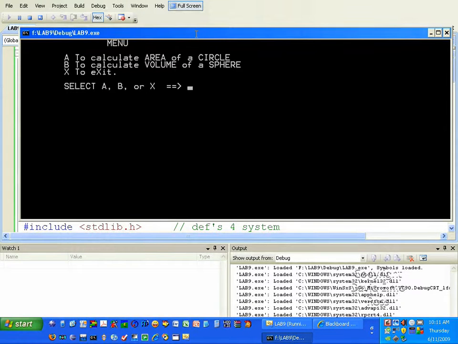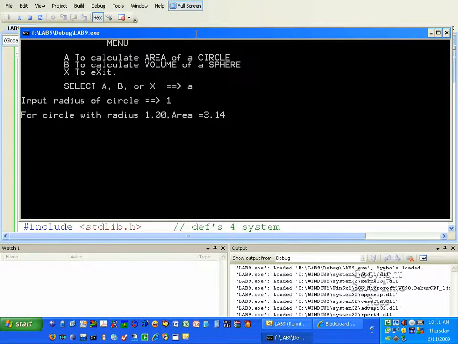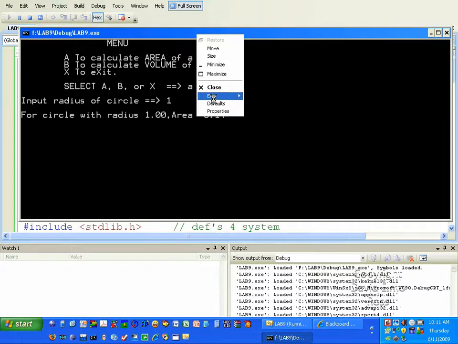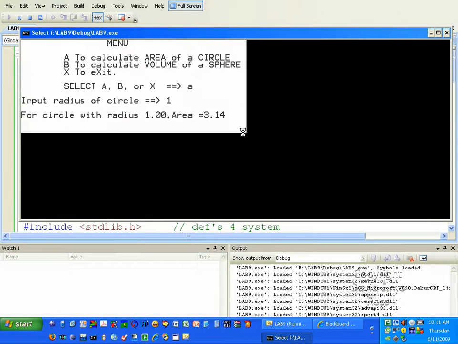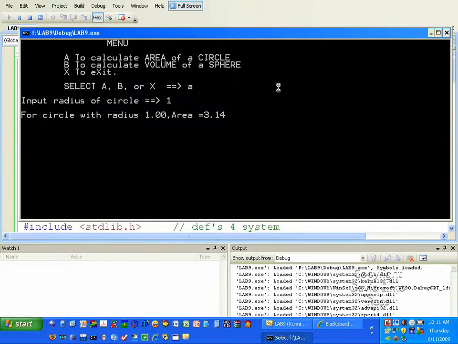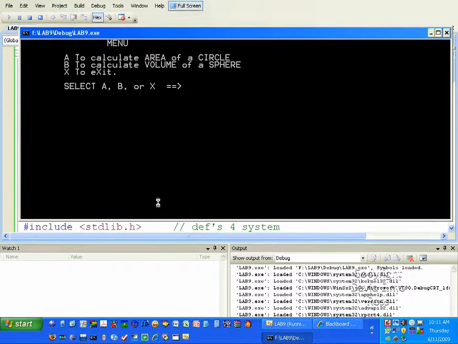So let's take a look at the A. Let's hit a 1, and we want to capture that. So right mouse click, edit, mark, grab all this stuff, and this is going to be one of our possible outputs. And we'll right mouse click, and then you're saying to yourself, well, what do I do with this? Well, if I hit enter, I'm right back to here.